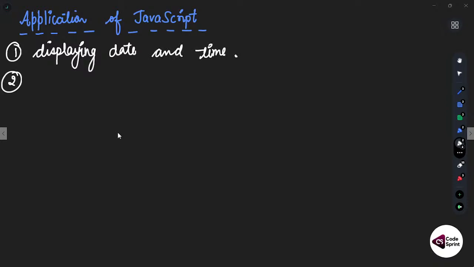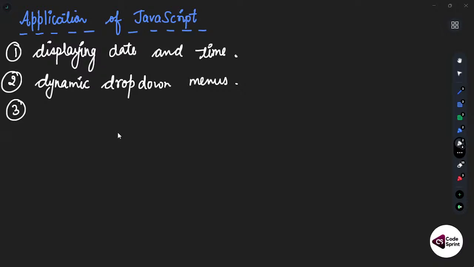And we can use it for the dynamic drop down menus as well. Okay, and we can also use it for client side validations.